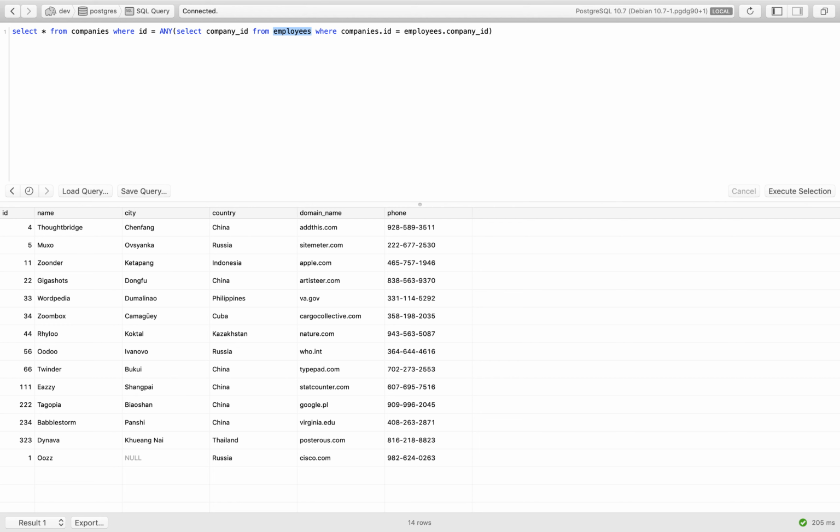Essentially, all the IDs of that column are going to be selected, and this ID should be equal to them. It's a bit of a complex condition, a double where.